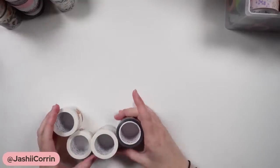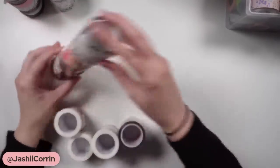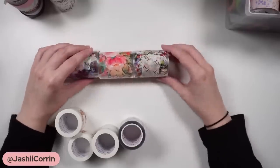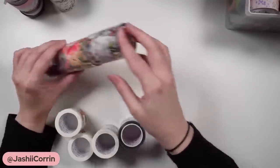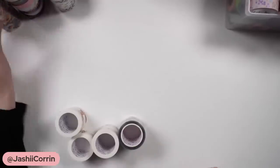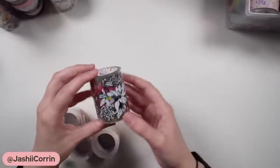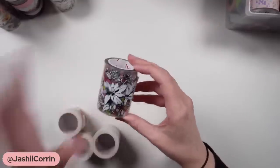The maybe pile is getting slowly bigger, but that's probably because three of these tapes are very wide. So I'm like, wow, maybe pile really shot up. And it's like, yeah, because you added three tapes that are actually just wide PET tapes. There we go. That's all right. That's fine. This one we're keeping. I'm not even going to bother unwrapping it. This is the poinsettia one, and it's absolutely gorgeous. So that one can stay.